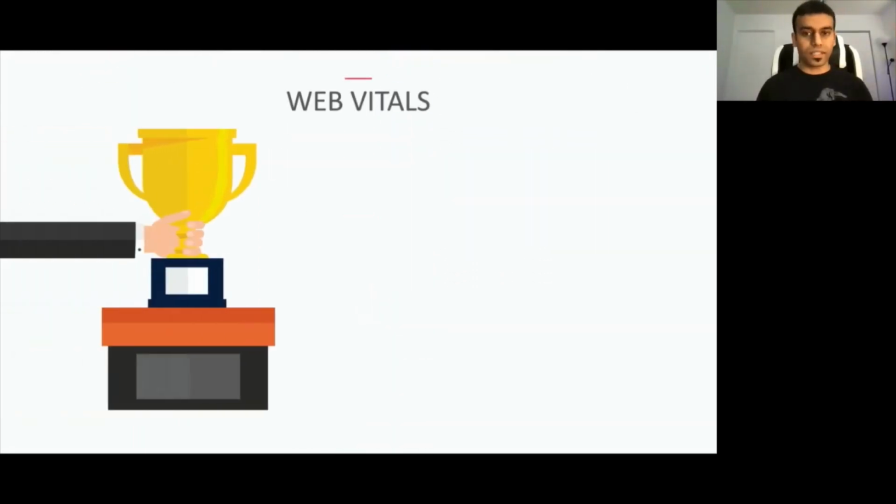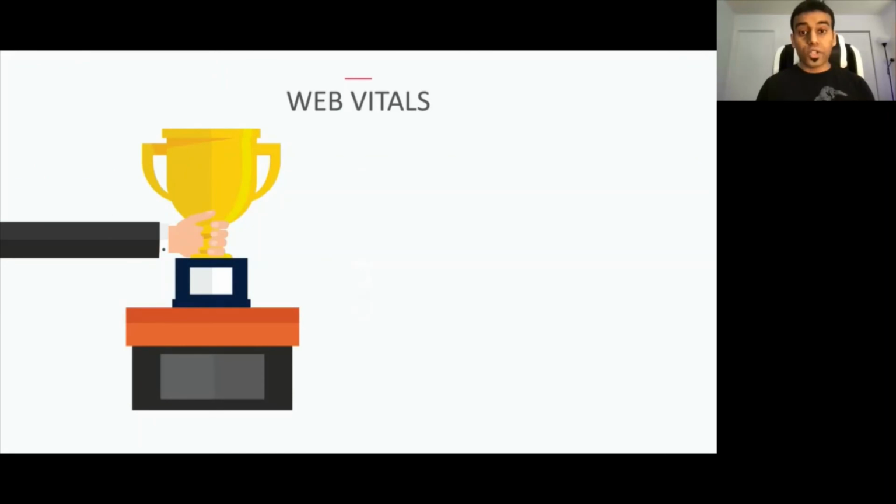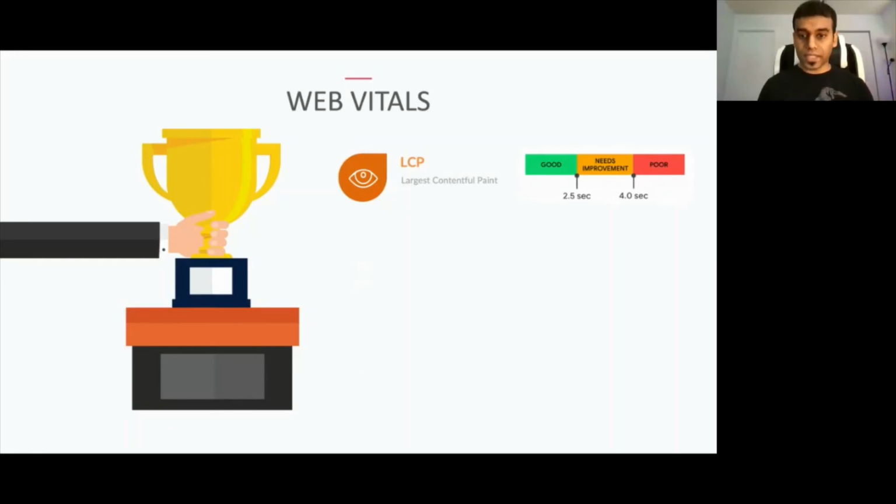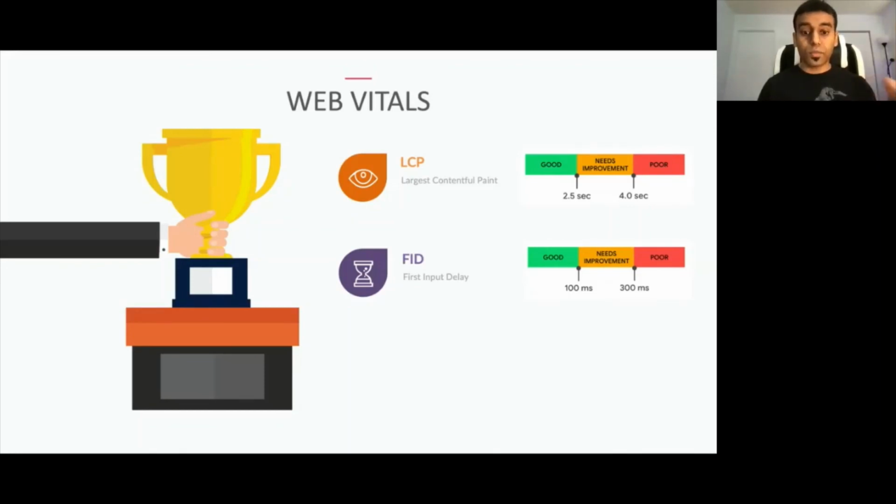Google has also put out the Web Vitals framework, where it says the largest contentful paint should happen within 2.5 seconds. Your first input delay should be under 100 milliseconds, so that people should be able to start typing and the response should be seen on the screen instead of a lag. And your cumulative layout shift score should be under 0.1.